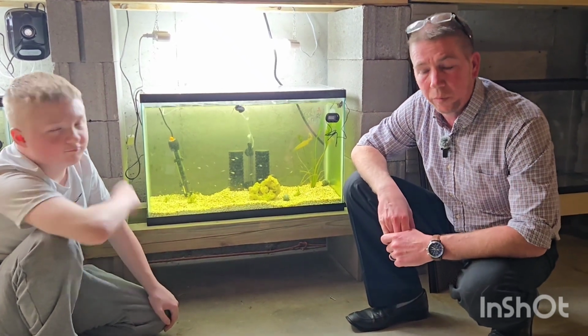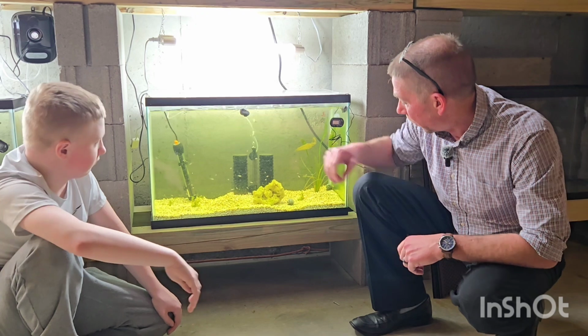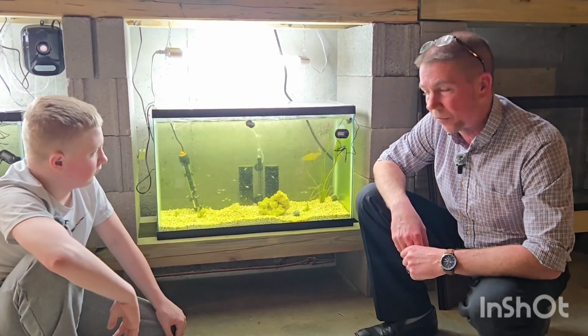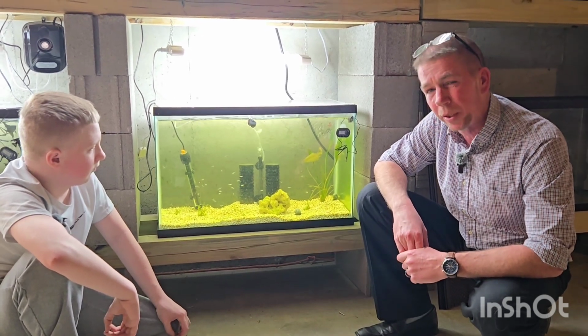Good job, Bentley. All right, so what we're doing here, we feed these guys and we actually overfeed them. We know we overfeed them and we do it on purpose because we're trying to get them to grow up as fast as possible. So we keep mystery snails in each one of the tanks where we have a whole bunch of fry in there so that we can basically clean up after the fish.